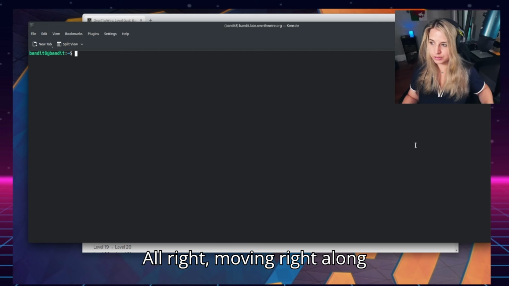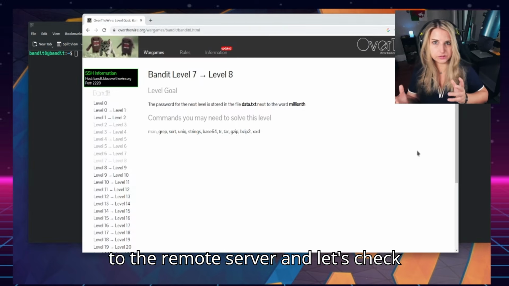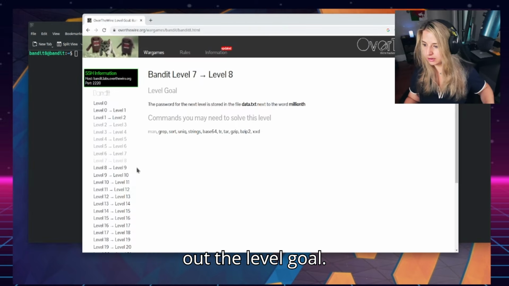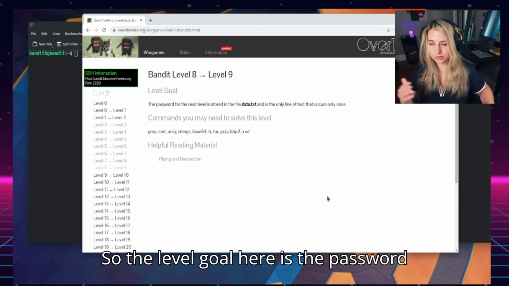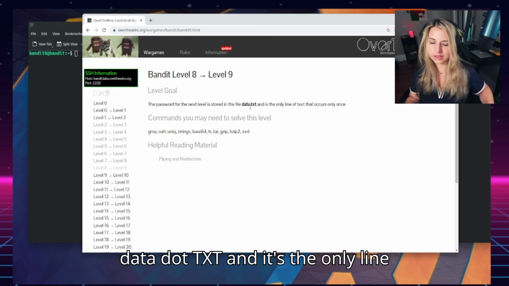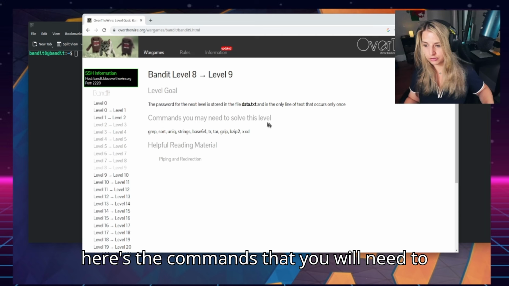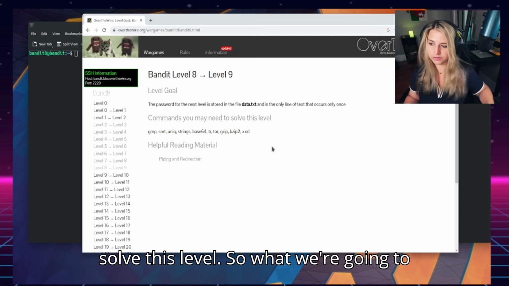All right, moving right along on Bandit level 8. We're connected to the remote server, and let's check out the level goal. The level goal here is the password for the next level is stored in the file data.txt, and it's the only line of text that occurs once. And here are the commands that you will need to solve this level.